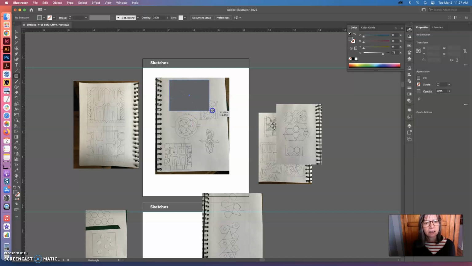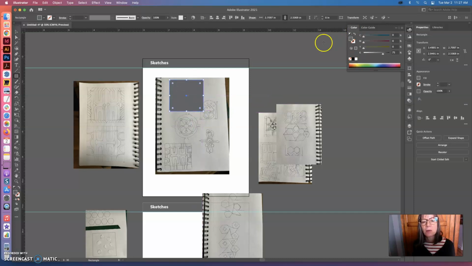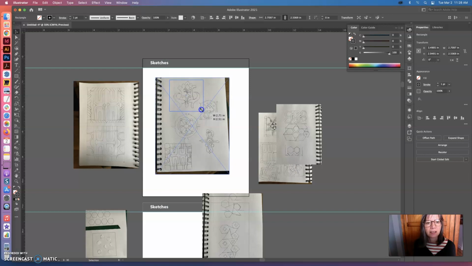Now notice I can go in any direction, okay? If I want to make it perfectly square, I hold down the Shift key. Now I want to see what's in here, and it kept the same style that I had when I created this box. I want to change that so I can see the outline in black. You see this red line means that it's empty, and then there's the black outline. So I am going to create this outline over this one sketch here, get it where I want it to be, and size it a little there.